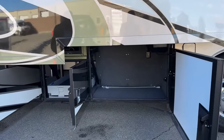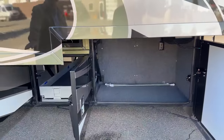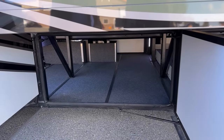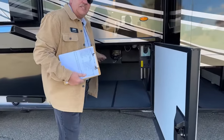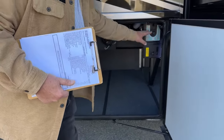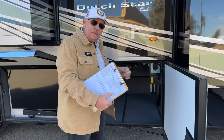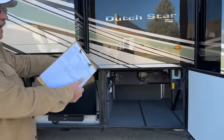Newmar does ozite-lined compartments — those are mildew-resistant synthetic material with fully insulated doors. This has a single slide tray that comes out either side, and you could add another slide tray adjacent to that one if you wanted. This doesn't go all the way across because we have the Oasis system on the other side. We do have the central vac system, right inside the half bath, with the sweep-in feature. The hose attachments are in the very back, so central vac reaches both ends of the unit.